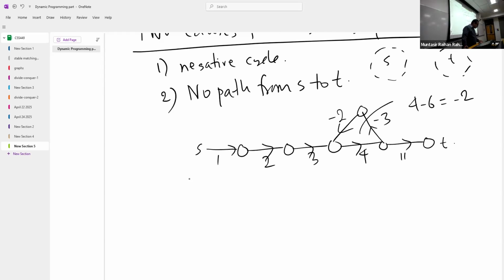Now there are two types of algorithms. Some algorithms say that if you have a negative cycle, I cannot do anything, so give me only graphs without negative cycles. And then there are algorithms that work even with negative cycles: they can detect a negative cycle, and if there are none, they return the shortest path. Otherwise, they say, my bad, there is no shortest path because of a negative cycle. We'll look at both types of algorithms.